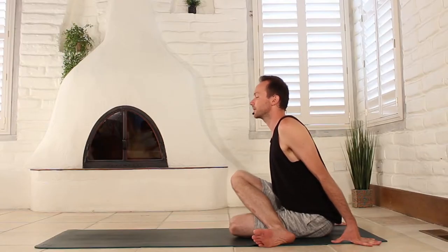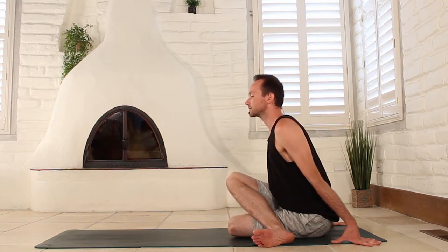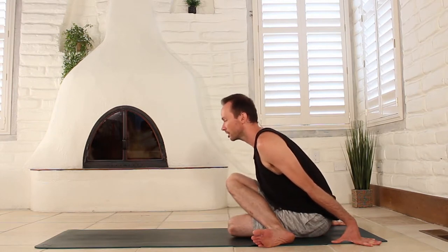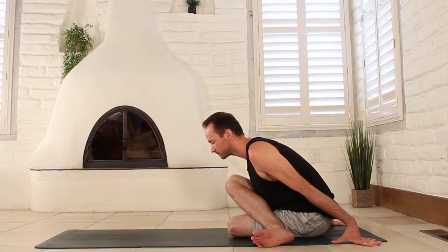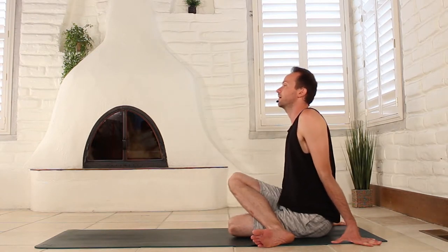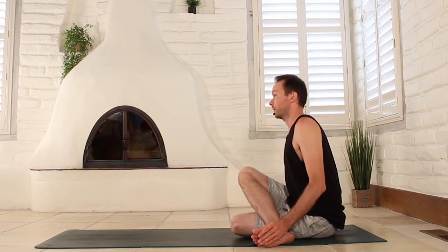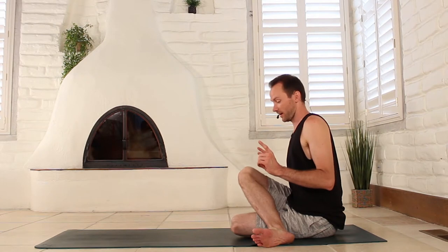Hands around behind you. Inhale, lengthen. Exhale, hinge. Inhale, lengthen. Exhale, hinge. Inhale, lengthen. Exhale, hinge. Coming back up.